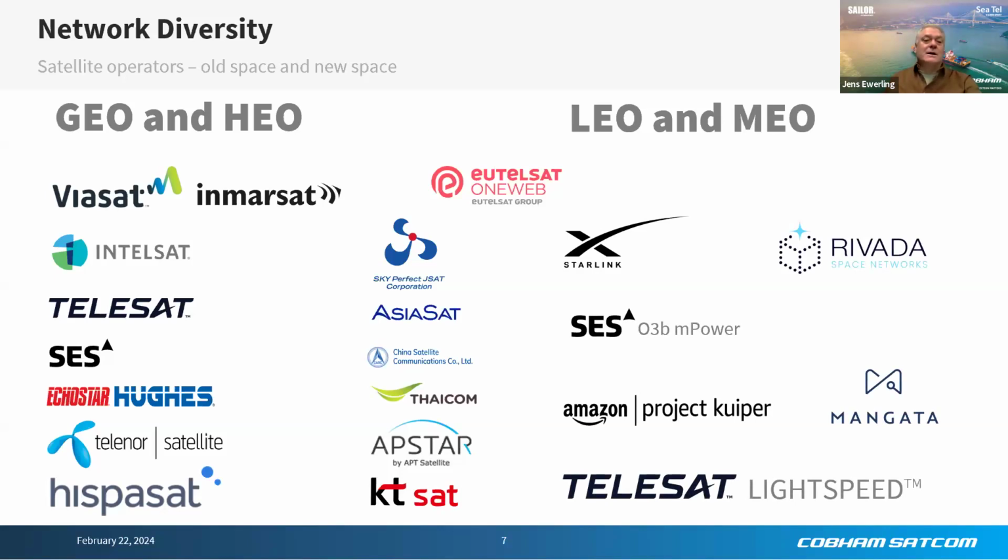Space Norway will launch this as HEOSat, and basically it's 2 satellites circling the Earth in a slingshot movement, and that will provide coverage over the Arctic. Our friends from Inmarsat are part of that venture as well, and so is Telenor Satellite, who is now owned by Space Norway. So that will become a more visible solution also to get connectivity in the Arctic for those who are operating there. That's probably mostly research vessels, some fishing, and of course in the government space. So that is going to happen next year.